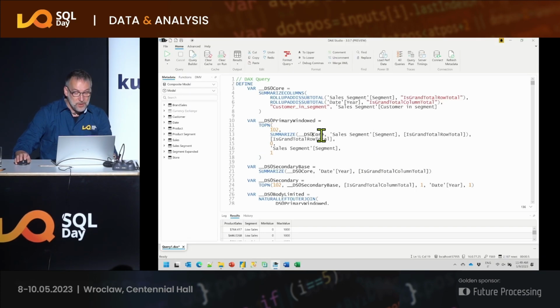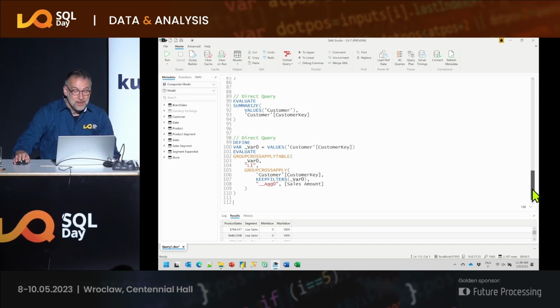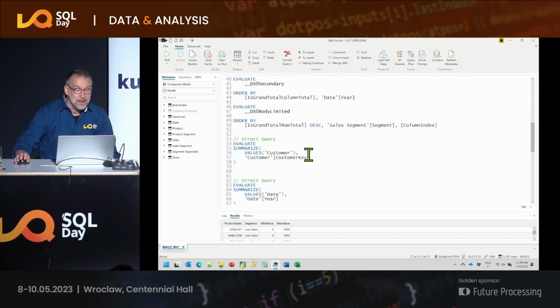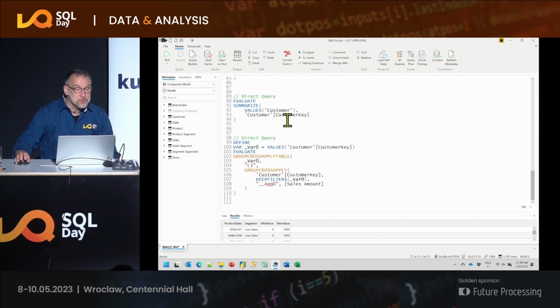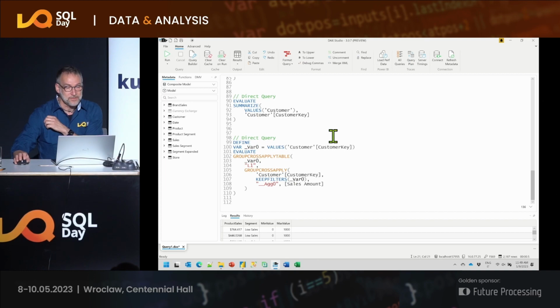And when we copy the query, we paste it here, we want everything, and this is the code that is being executed. We have the local DAX query, and this is the remote DAX query which are being executed. That is very, very different from what we have seen in the previous piece of code.